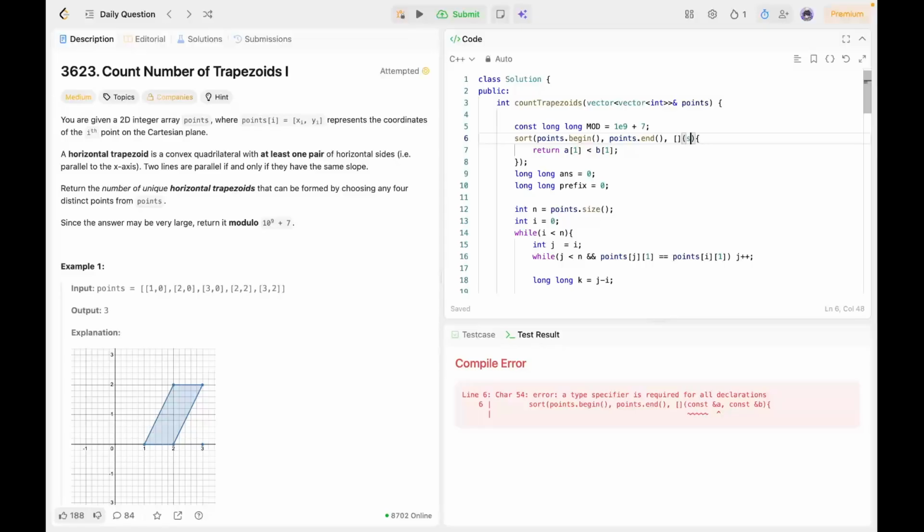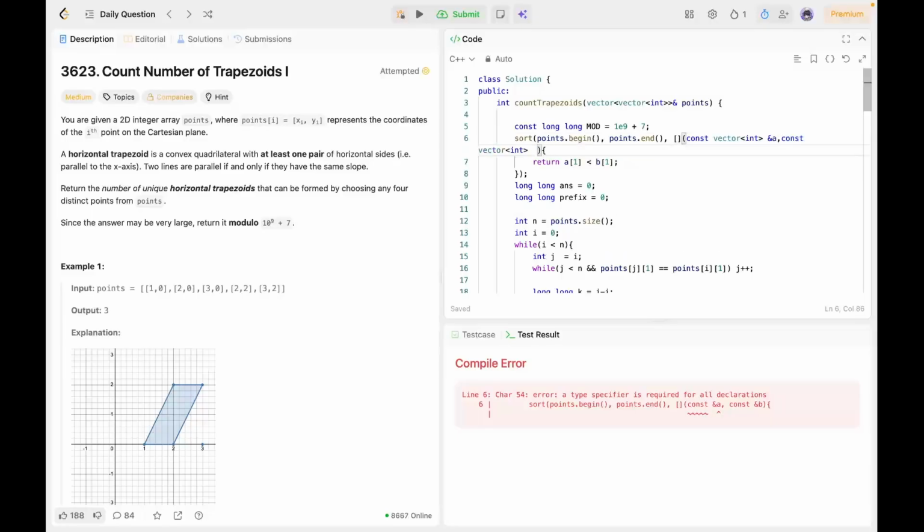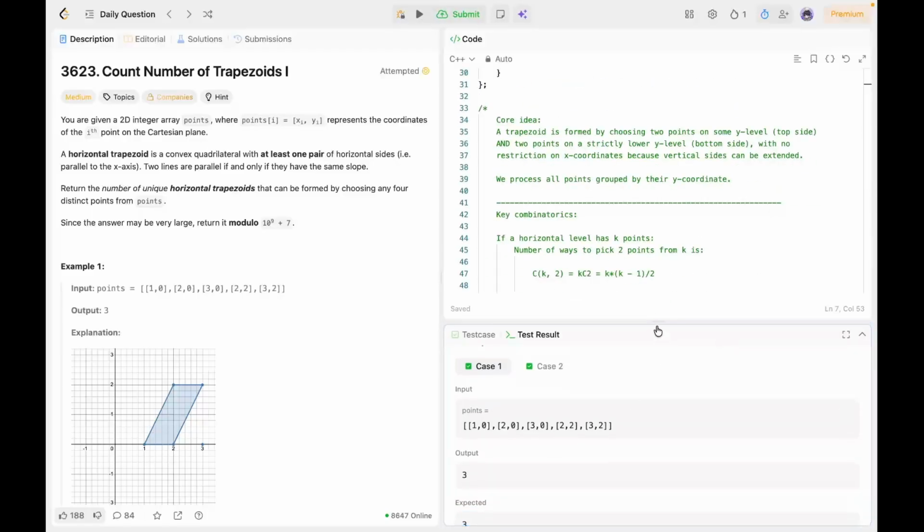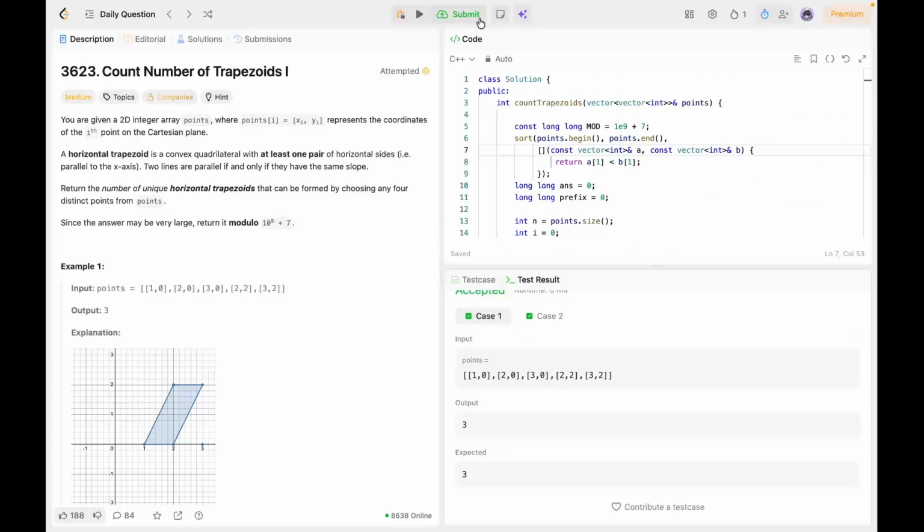So let's just use a const vector of int type for a, and the same thing, let me just copy it and paste it, and make it b. Let's run it now. It should be working fine now. Okay, got it. Now let's submit it.